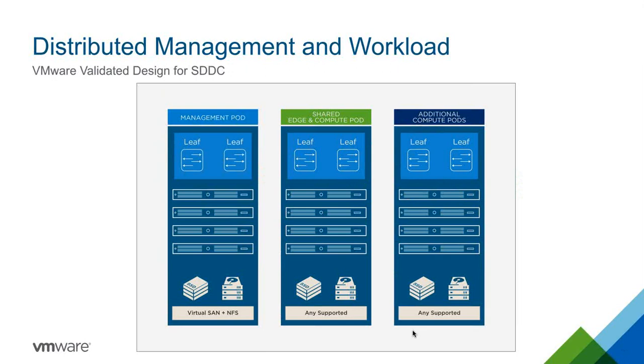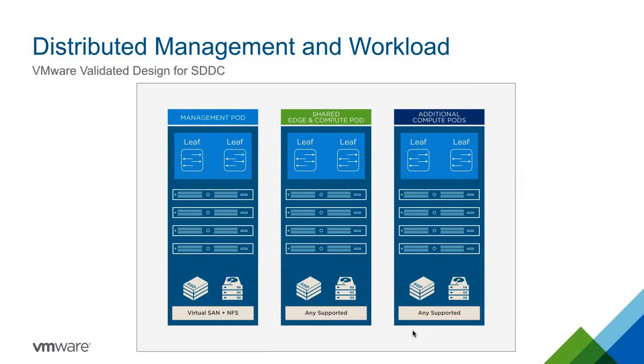And you want to use SDOE? If you want to use SDOE, feel free. If you want to use Fiber Channel, right, very prevalent, or iSCSI, you can use that for the initial edge and compute pod. Although, we do encourage you to look at using vSAN. Now, once you grow out of that first initial shared edge and compute pod, which would start at a minimum of 4 nodes as well and grow from there, and we'll show you the rack layout in a moment. At some point, you may say, I need additional compute pods, right?